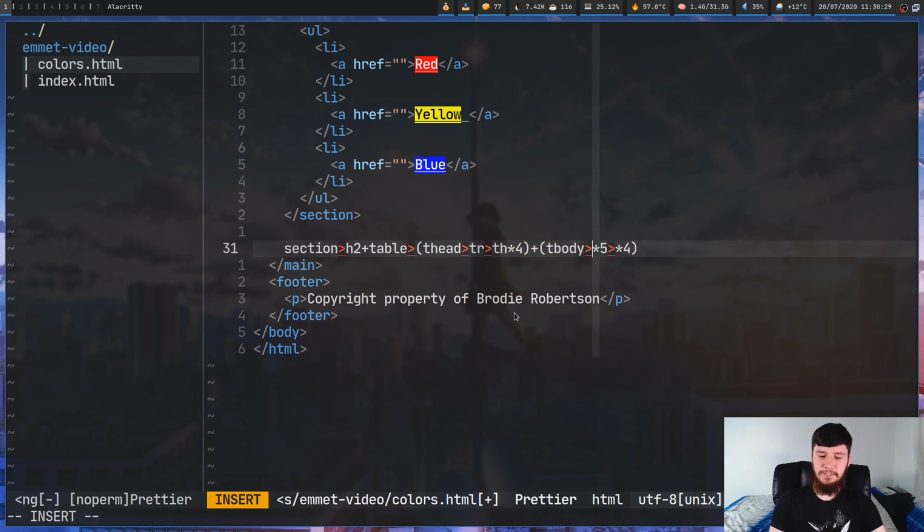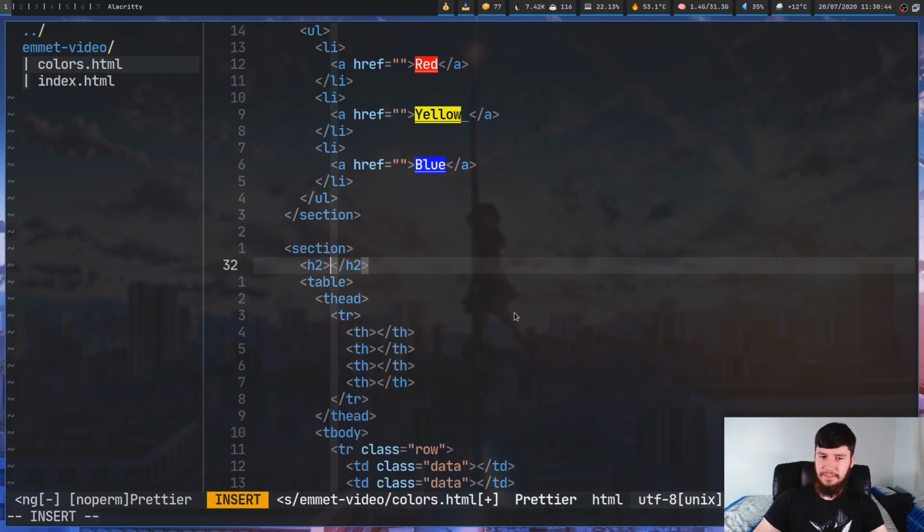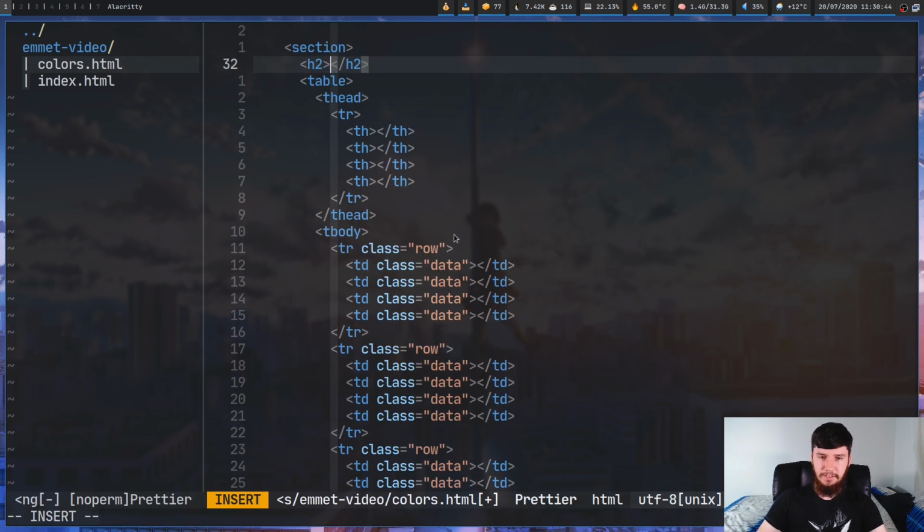What you actually have to do is say, okay, well, I want this to have some sort of class name here or some sort of ID name, and I also want this to have some sort of class name or some sort of ID name, and then you can go and generate this, and as you can see, all of them have classes, and we didn't actually have to write out the tag name. Emmet just automatically knew, okay, the child to a t-body is going to be a tr, and the child to a tr is going to be a td.